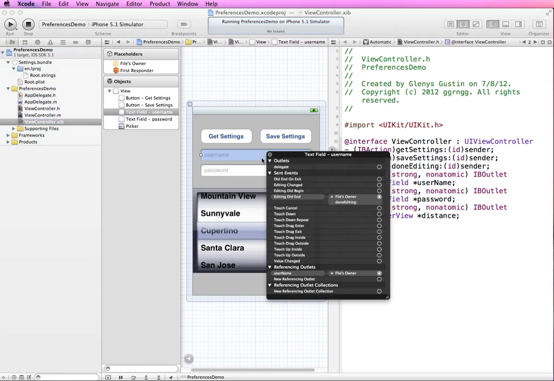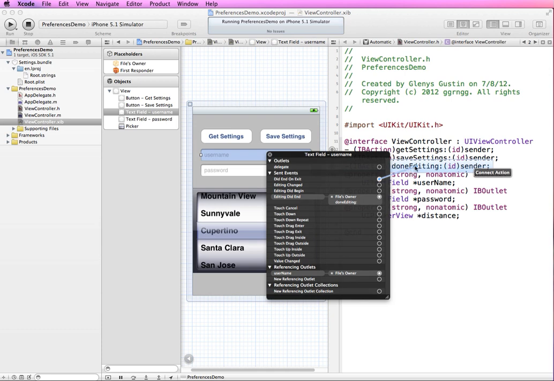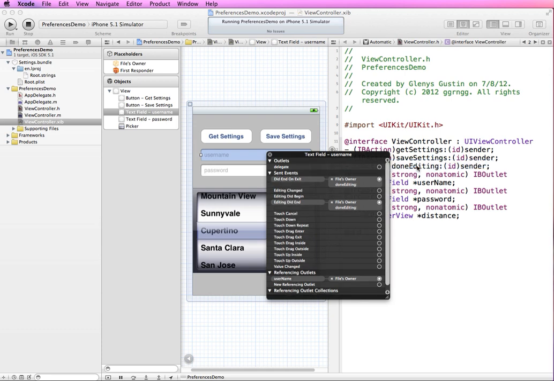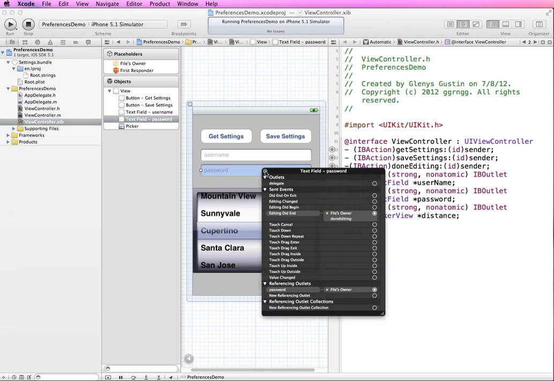You can see if I select this and right click, editing did end. I also want to do this for did end on exit too, so that when we tap the return key, it will do that. So I'm going to come up here and connect this to done editing, and do the same thing with password.